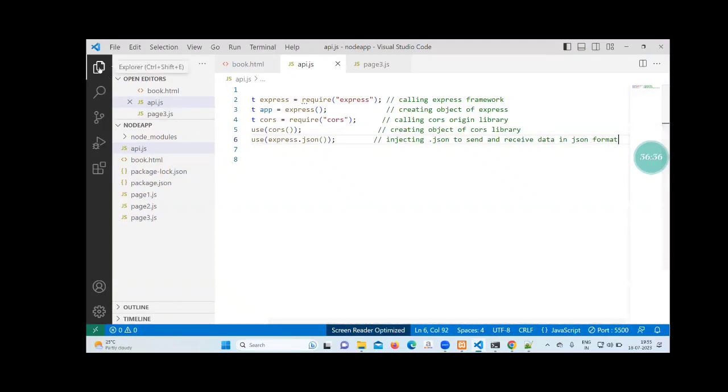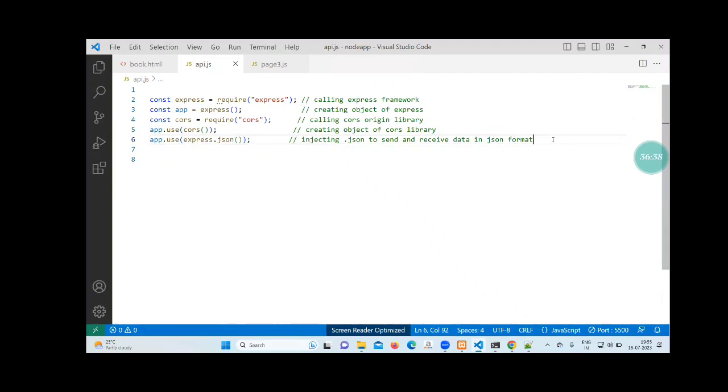In the previous file, you remember we have written content type in the beginning. Content type we have written, like we are informing the client that I am going to send the data in the form of JSON. Exact that line here, but it is with the help of which one? Express. So when the request comes to this file, it will be able to be received here in the form of JSON, and when from here we send the response, that also will be able to be sent in the form of JSON. In fact, we can send the text data also. Okay, if JSON is enabled, then text we can send directly.